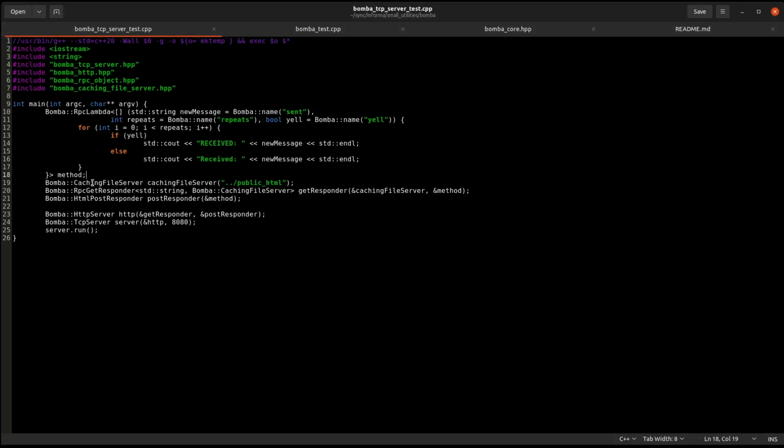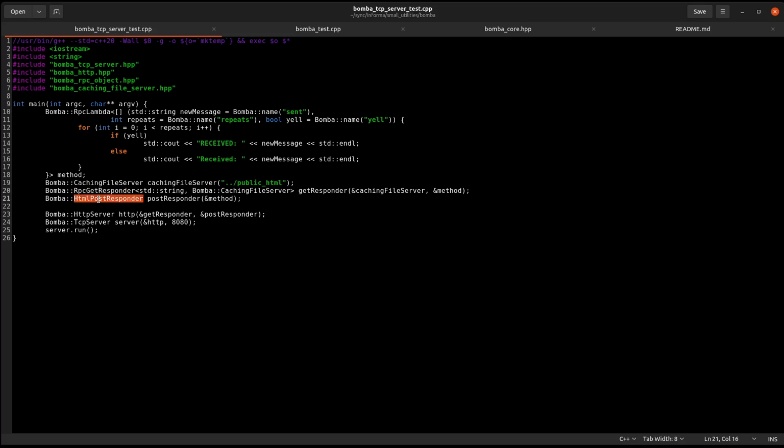in the browser. The caching file server class loads all files in the directory and puts their contents in a std::unordered_map, allowing to look it up quickly. I know that std::unordered_map is not the fastest hash table around, but it's conveniently available. The Rpc getResponder class decides if an HTTP GET request was an RPC call or if it was just meant to download a file. It can be replaced by a custom class to use the result of the RPC call to modify the page, but I consider that a bad practice.